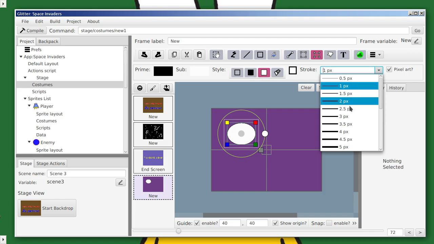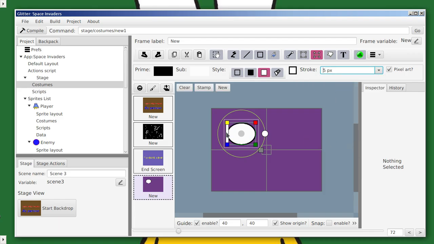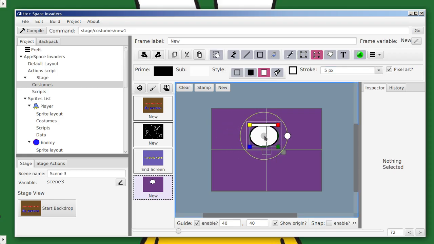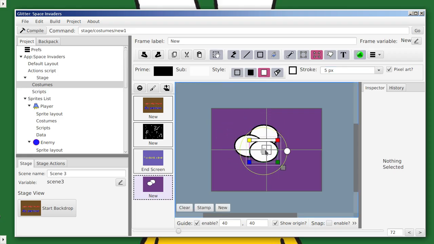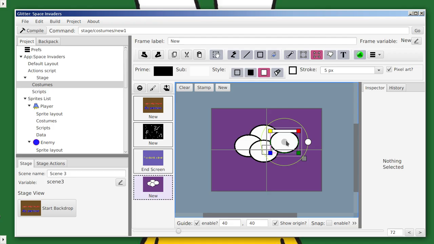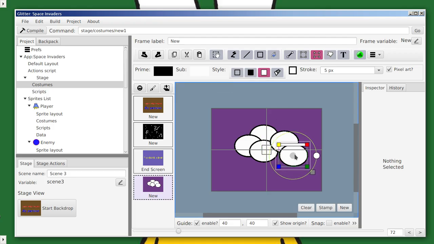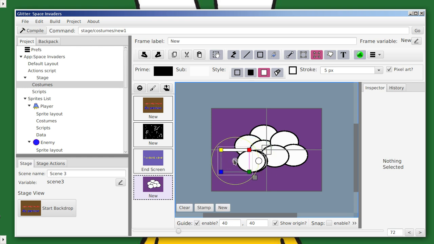I want that to be way thicker. Alright, so this is going to be a cloud, as you can tell.